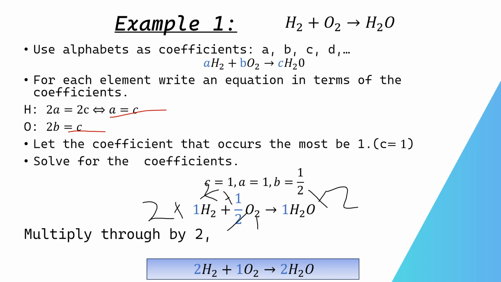You realize that for this equation it was easy. So usually equations that are easy to balance, we don't use this method. Usually we use this method for equations that are difficult to balance. But I used this example to make us understand the concept. So let's try another example.